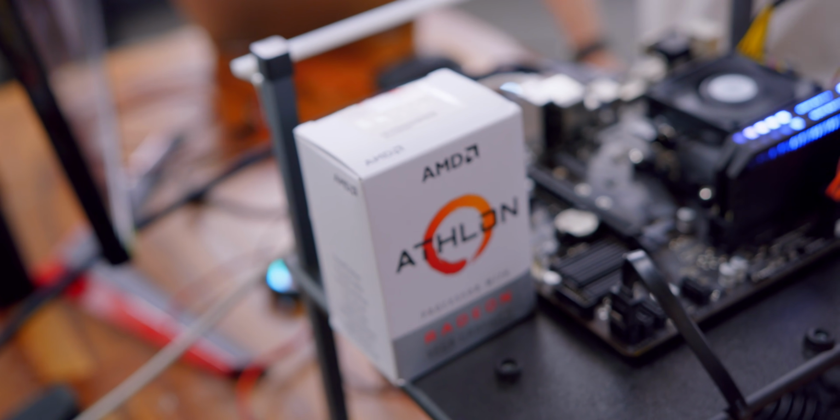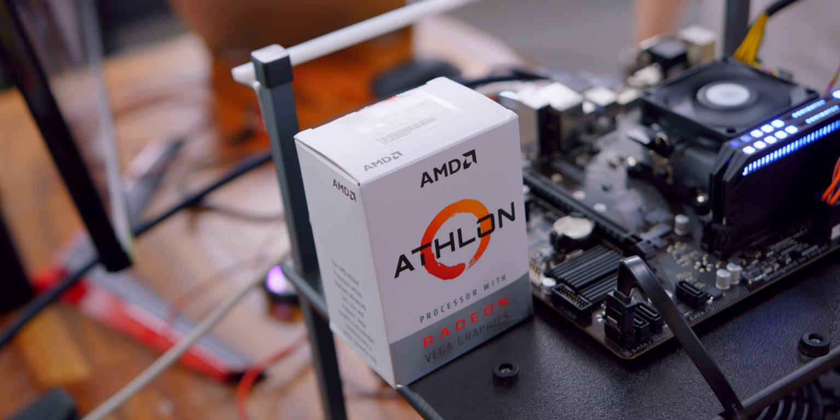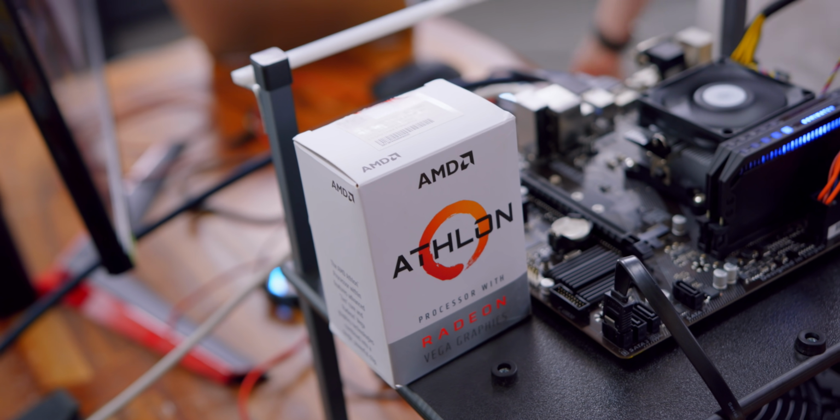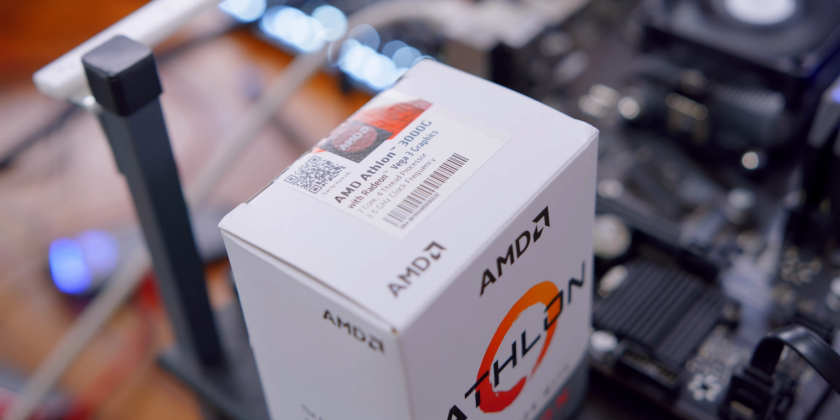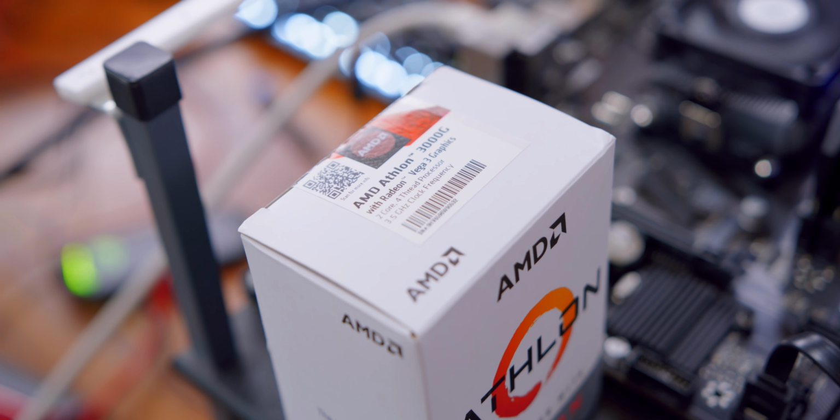For real though, this is actually a very interesting processor. At $50, you're getting a pair of Zen cores as well as OK integrated graphics, and it's even overclockable, which of course begs the question that exactly no one has asked for. Exactly how far can we push it? Now, of course, there's the simple method. We could add dual channel memory, we could start to overclock it a little bit, but I have something a little bit more nefarious in mind.